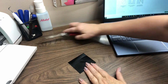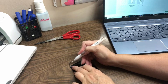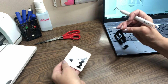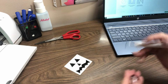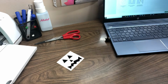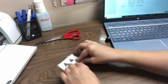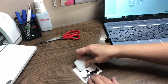Okay, so now I'm just going to take my weeding tool, and I'm going to weed out the extra vinyl. Just like this. And that's a very, very easy design to weed. We're done already. So now the next step is to get some transfer tape. And I just have a scrap that I keep and I reuse. So I'm going to place that onto the image.